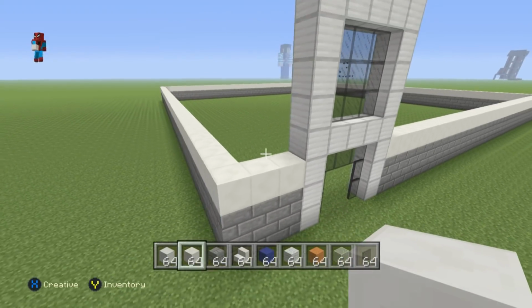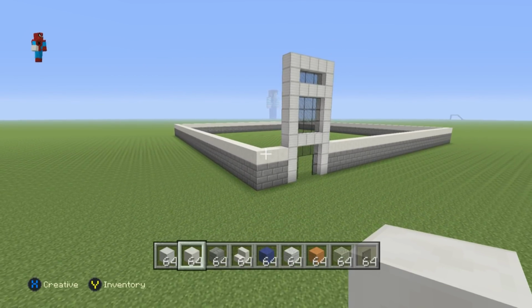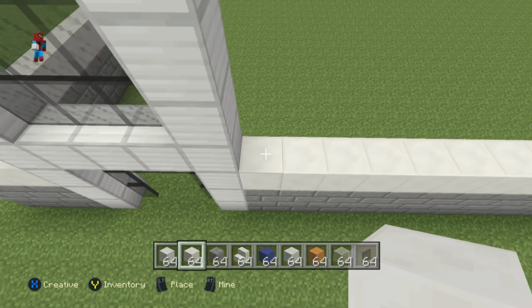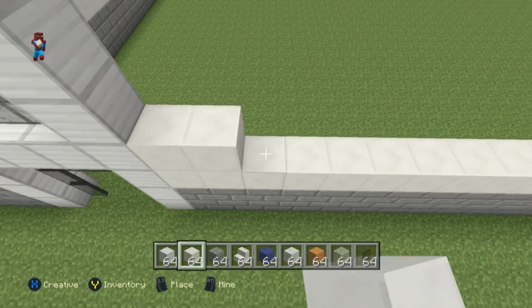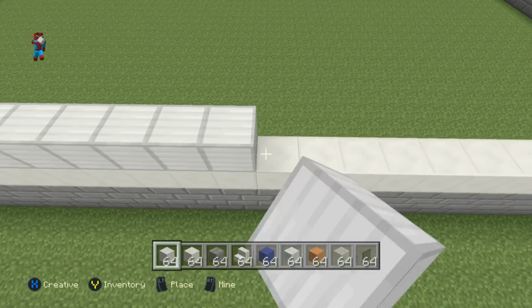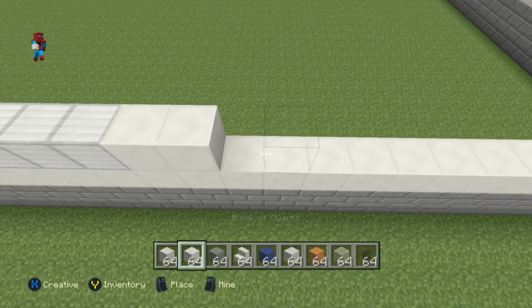But once you have your layer of stone bricks on top and your layer of quartz, what we now want to do is this. Starting from the right hand side of the entrance, just to the right of it right here, going right on top of this layer of quartz, we want to do this sequence of blocks. We want to do 9 block of quartz, that's 1, 2, 3, 4, 5, 6, 7, 8, 9. Then 9 block of iron, that's 1, 2, 3, 4, 5, 6, 7, 8, 9.